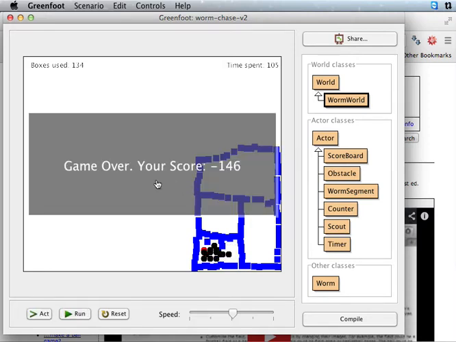There we go. Okay, game over, and I got a negative score because it was 40 minus a whole bunch of boxes, right? And that's my time spent. But you can be more forgiving with the score if you want, or just be a lot better than me at this game. But that's the idea.